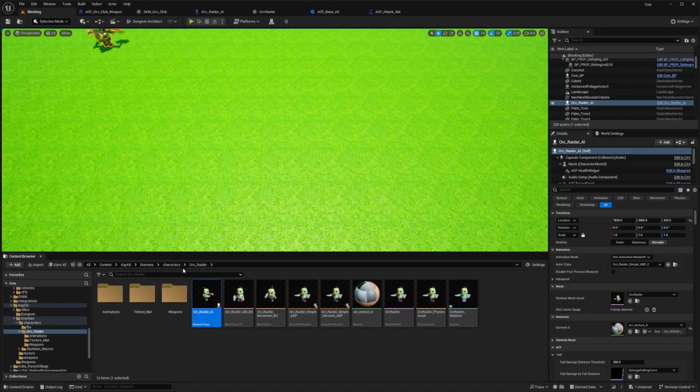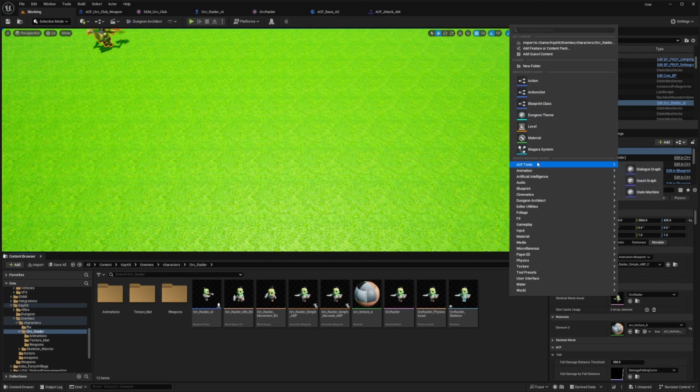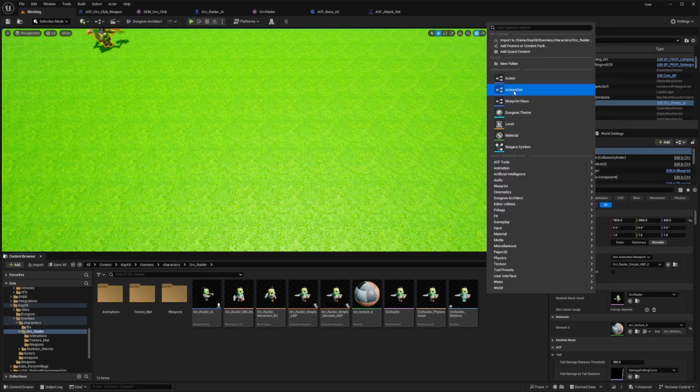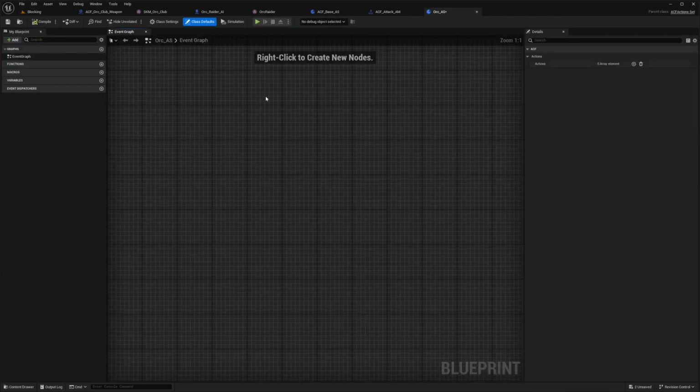So I will go back into the folder, right click, blueprint class and create an action set. Or I could just right click and under ACF tools select action set, and I'll call this orc_as for action set. And I'll double click to open this. Now I'm going to be very selective on what I want to do first. I'm going to add actions.hit, attack, an equip, and a death animation, and those 4 should be good for now. So I'll just make these, and I'll assign them their specific tags.